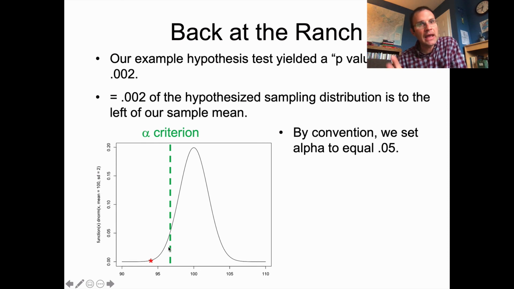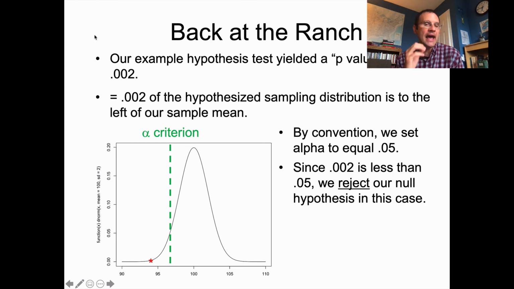It turns out mathematically, you have the skills. I've taught you what you need to know to figure out exactly where this alpha criterion should be, i.e. what value of VOT you'd have to have a sample mean less than to give you this significant result, or to tell you what value of VOT you'd need to have such that 5% of the distribution is to the left of it, kind of saying the same thing twice. I'm not going to walk you through the math here, but you might as well think about that. You should be able to know exactly where this alpha criterion is.